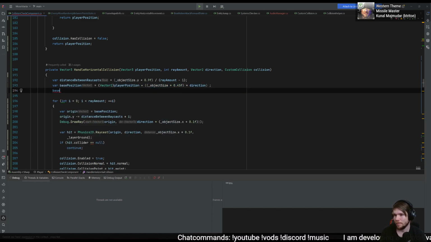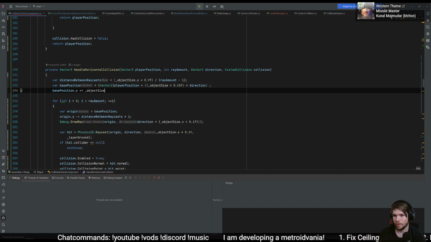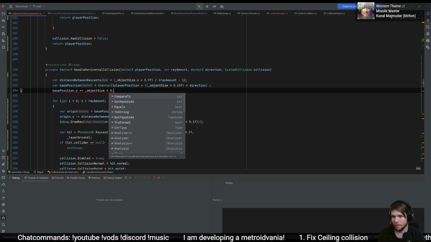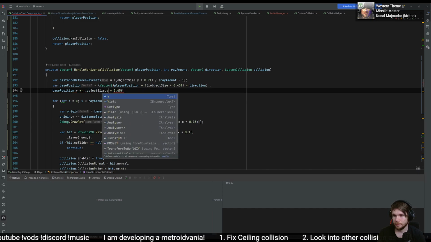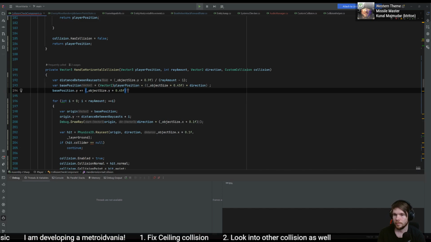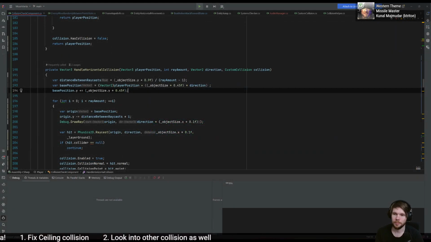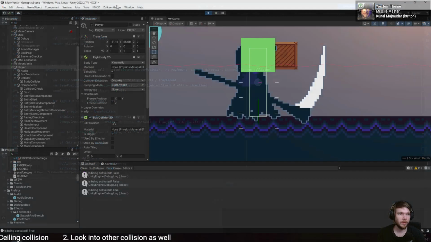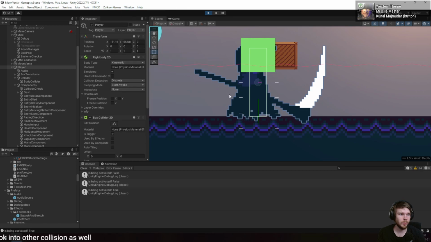I get it now. That's a shell, not y. Plus equals object size 0.45. Because this is what I wanted to have. If I do that, now I can do the fast script reload, force reload.